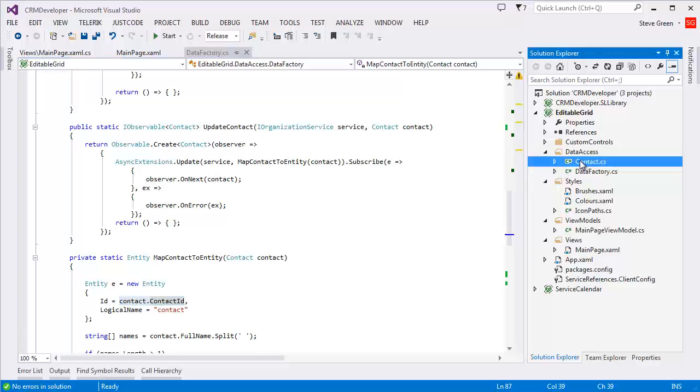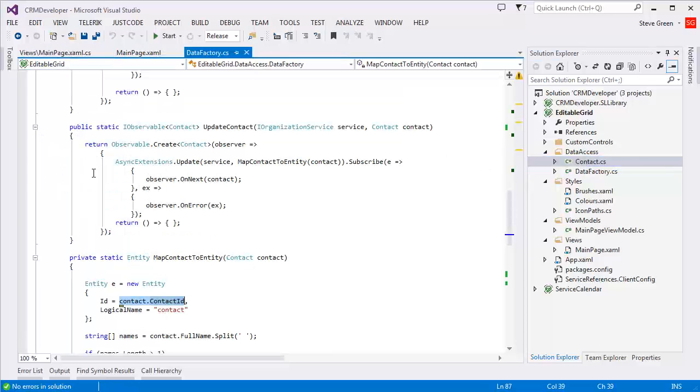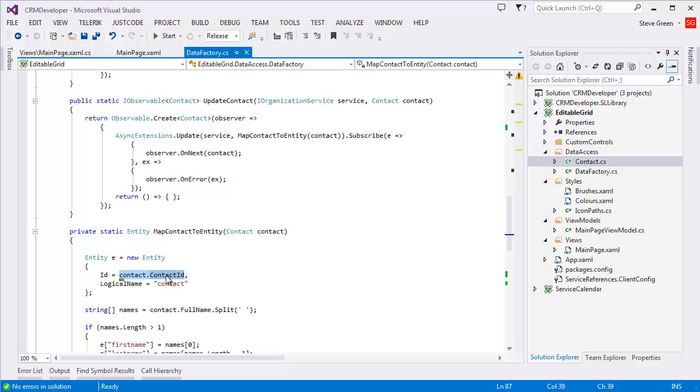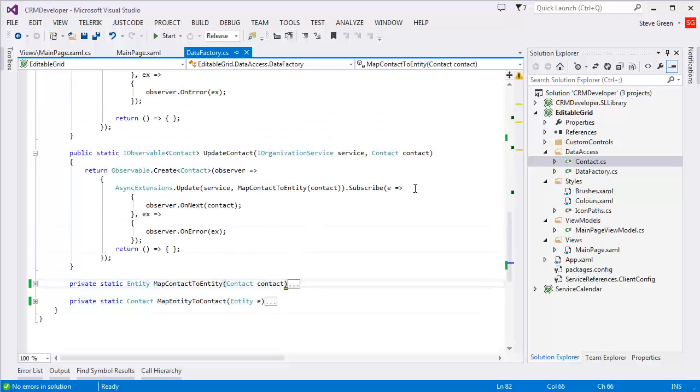instead of passing the ID from the existing contact record, you'd either have to add something to a constructor here to set a new GUID, or design a new mapping class that basically passed a new GUID in as the ID, because it won't have a pre-existing GUID because it's a new record. But you've got the idea.